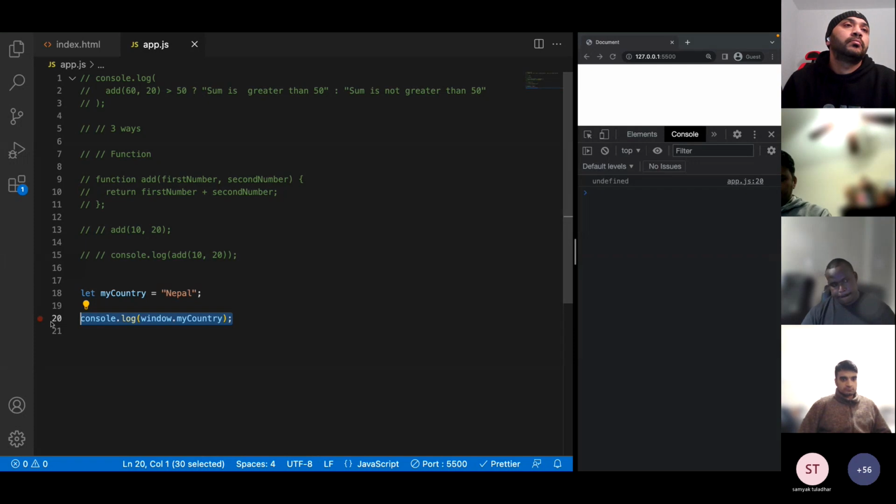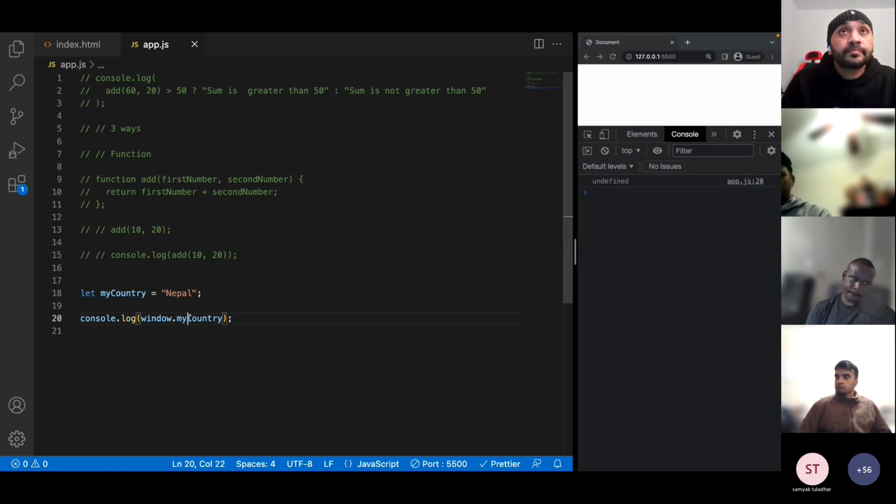I think I discussed window yesterday, right? Maybe. Okay, yeah, window is actually coming from web API. Try to see it in detail in the video. A window object is actually coming from your browser to your JavaScript scope.